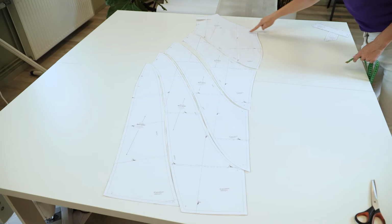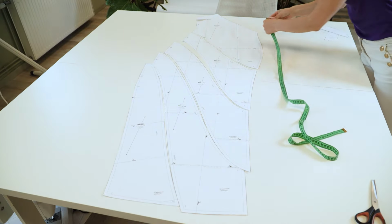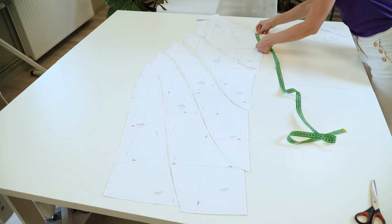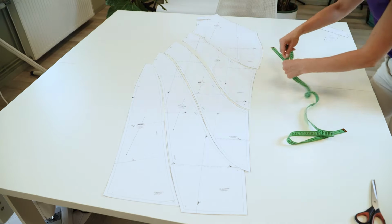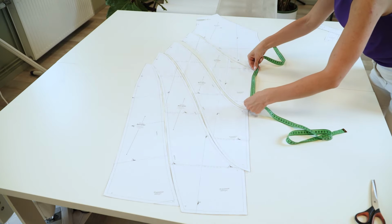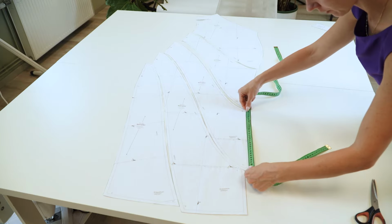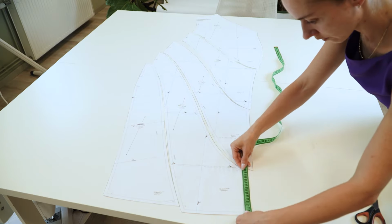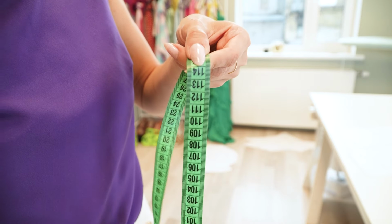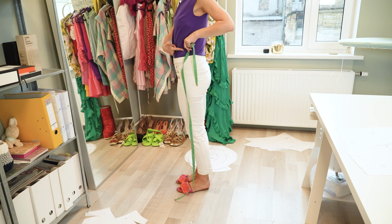Normally, I would suggest cutting the dress longer, trying it on at the very end before hemming, and shortening according to your preference. For this specific design, it would be a bit difficult to shorten it later, so this is the best time to make your decision about the length. You can either look in our finished garment measurement chart or measure from the waistline to the hem. After that, take a measuring tape, add this length to your waist and check out how you like it.